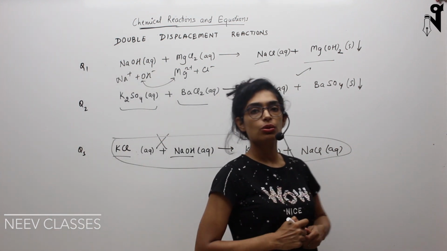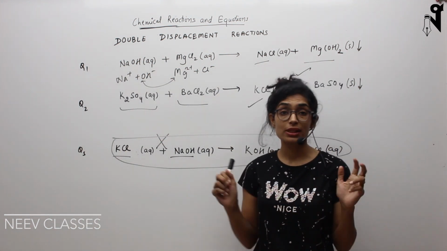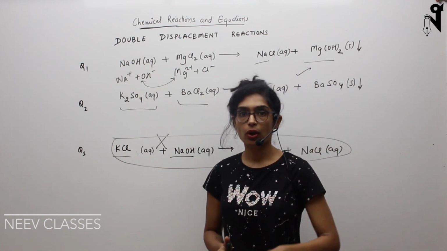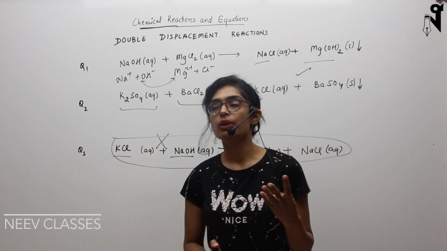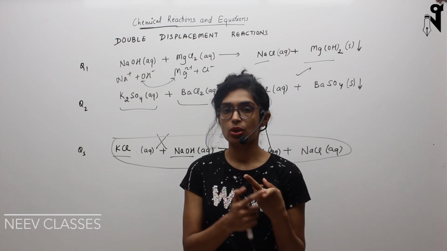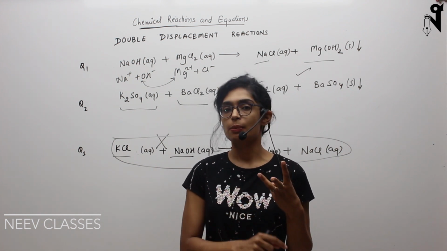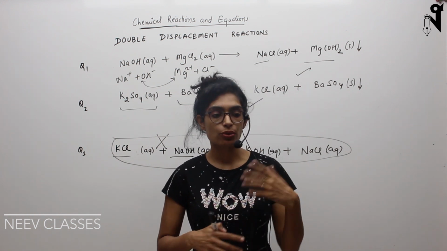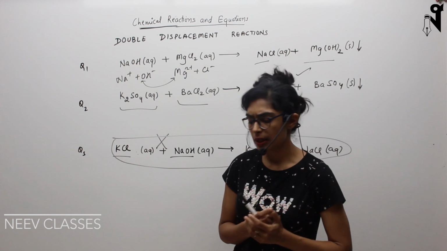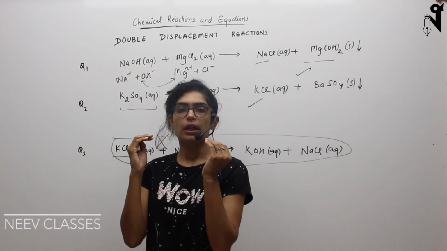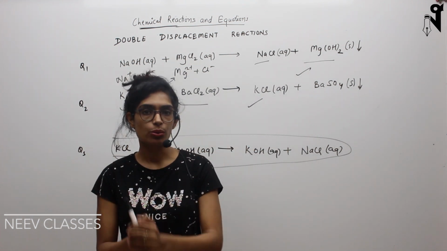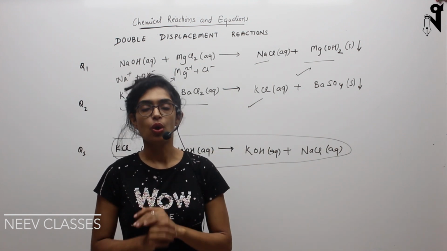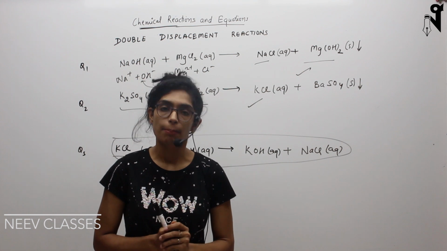So I hope you would have understood how double displacement reactions take place and what is the criteria for a reaction to be a double displacement reaction. Displacement we have already done, so we have basically covered four different categories of reactions. One is combination, another is decomposition, then displacement and double displacement. So you will go through these reactions very properly, try to figure out more examples of it. Many times in exams they ask you directly to write examples for a particular type of reaction. Many times they give you a reaction, you have to balance it. So all these things you should be doing parallelly.